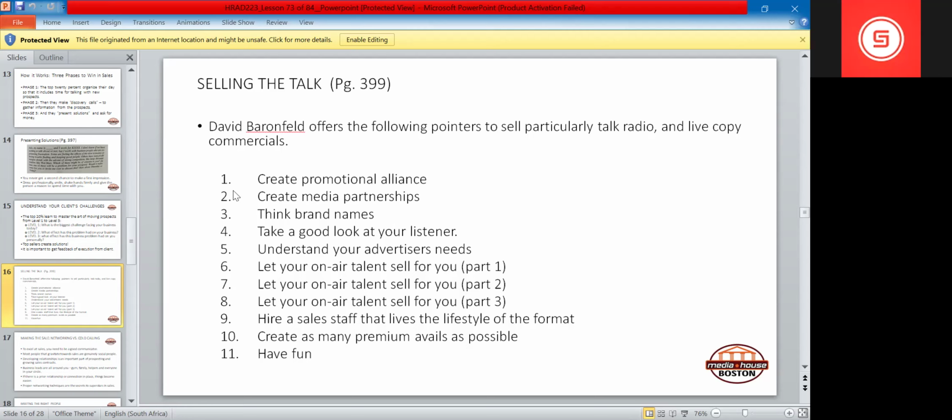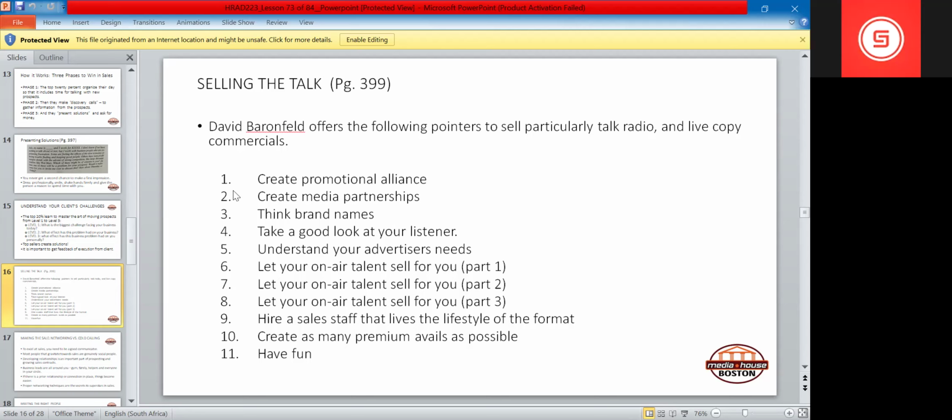So we want to make sure not only that it's the correct target market within our spectrum, but also that their target market, the one they know is their customer base, is in line with our target market.